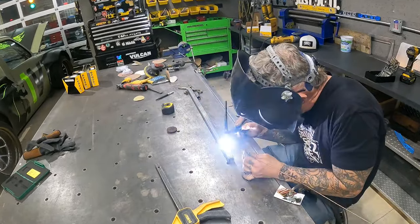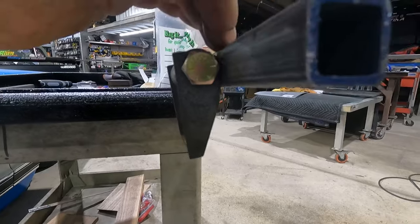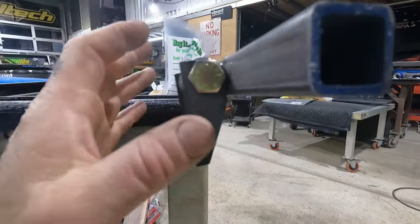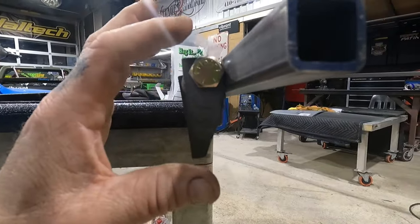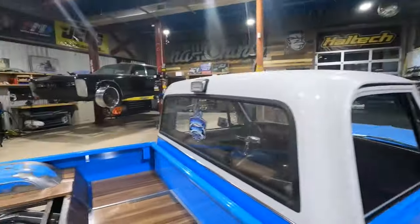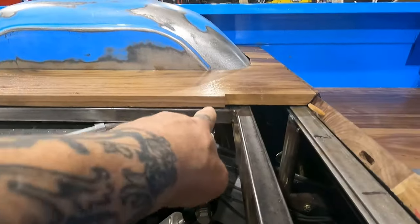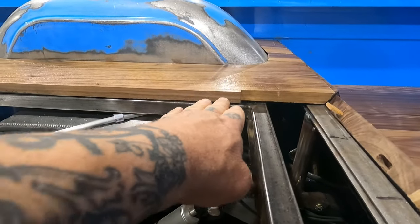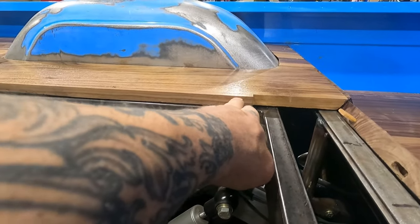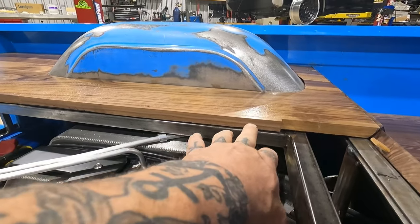So what I did here is I designed some tabs that will allow our door frame to swing all the way up. These have a little extra height on them because, like I said, this frame of this door has to sit up higher than the framing of our bed. Because we're not gonna have any wood on our door, we need to bring this up just below the top of the deck. So our 16 gauge finishes pretty flush with the top of our wood.